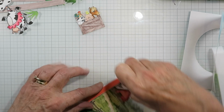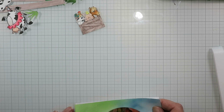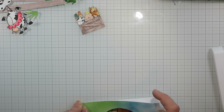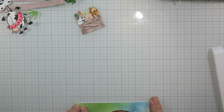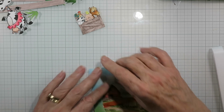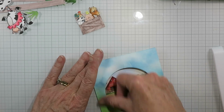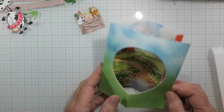And then I like to put the left side together, so I'm just pulling down that release tape just slightly. I'm sorry I'm a bit off camera here. But then I can line up my card front with the unreleased end of the tape end, and then get everything in place, and then press it all into place and remove the rest of the release paper. So that's all I was doing there. Off camera, I'm sorry. And then we're ready to decorate this.